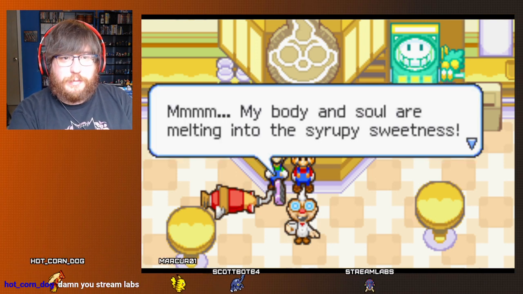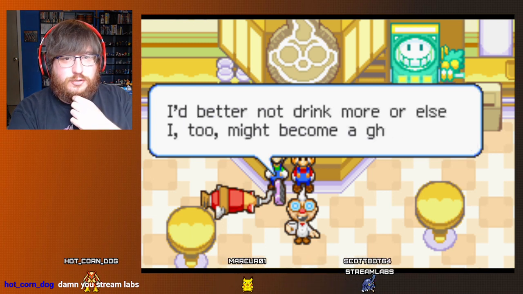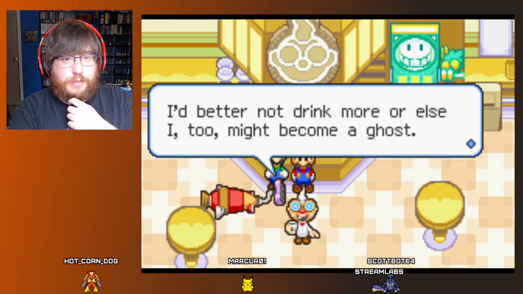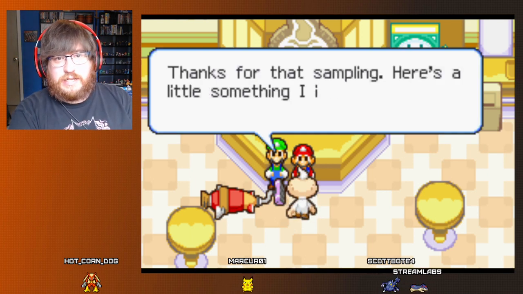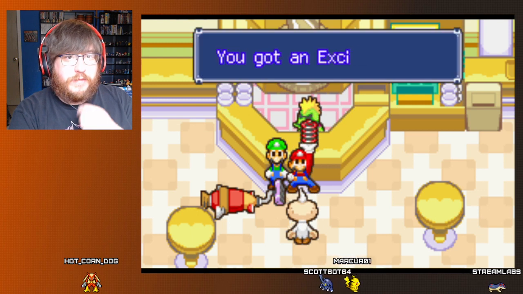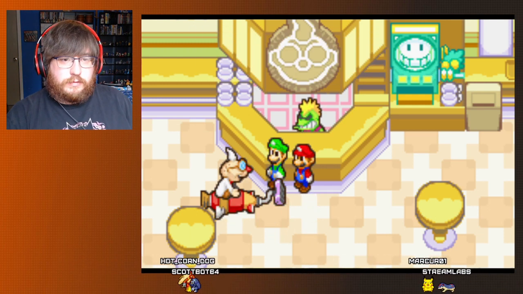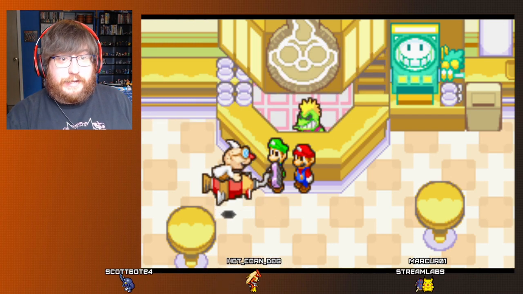My body and soul are melting into the syrupy sweetness. I better not drink more, or else I, too, might become a ghost. Thanks for that sample. Here's a little something I invented in my spare time. Maybe it'll aid me. We got the Excite Spring. What shall I invent next?